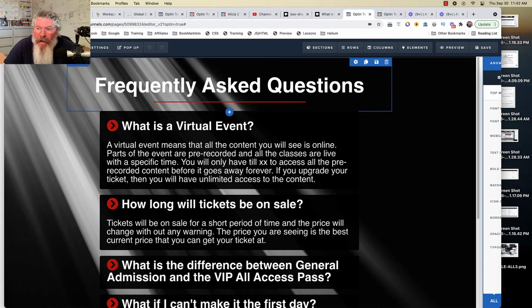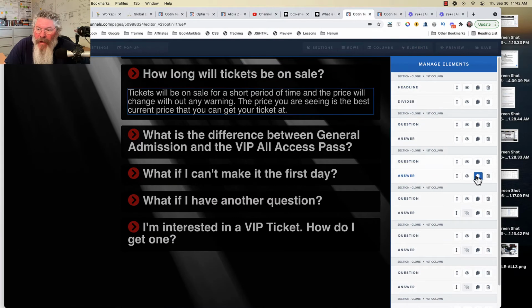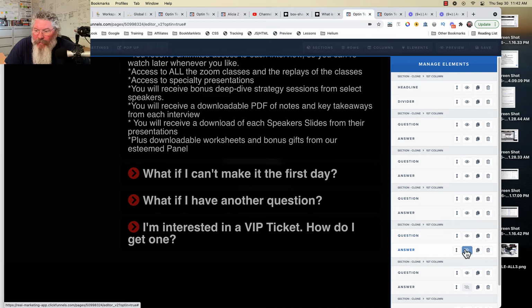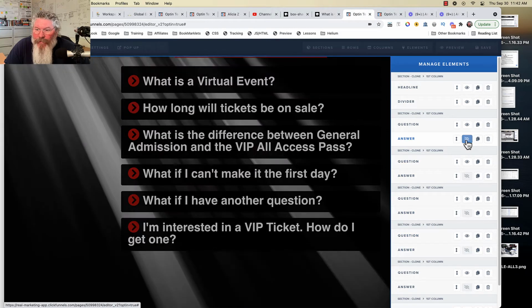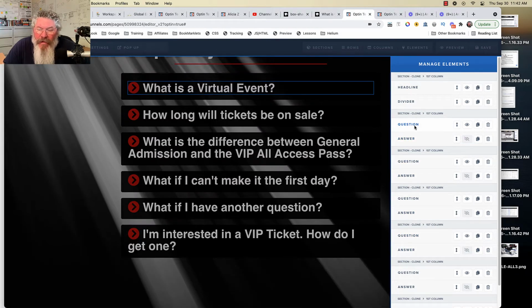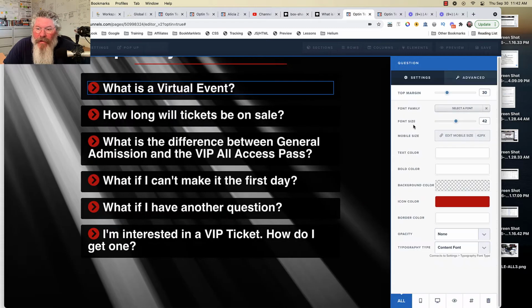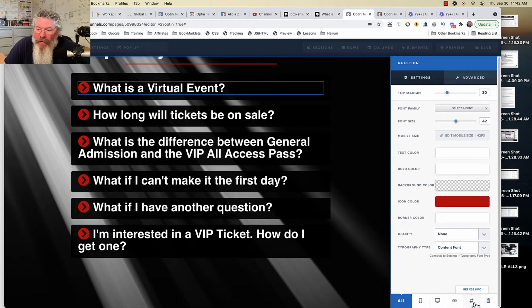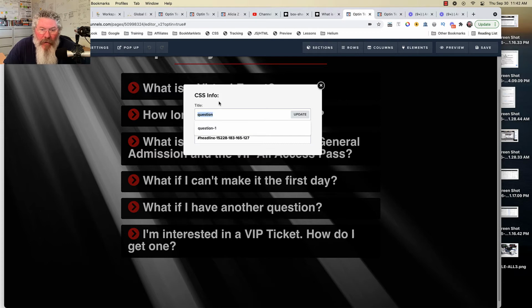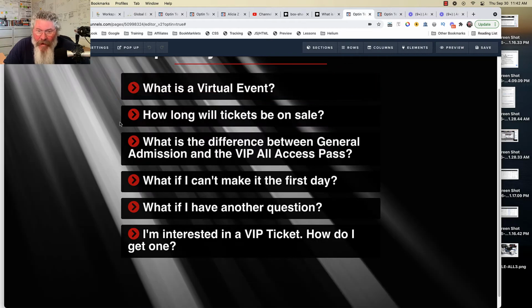Let me go into the elements here, and we're going to hide these elements. You're also going to see that I gave each one of these a data title. The top one, the first one, we're going to give a data title of question. The second one doesn't even need a data title, but I figured I'd give it a data title of answer just to keep things consistent. Then we can put in our data title as always. Make sure you click update to save it. That's all you have to do to build out the entirety of the section.